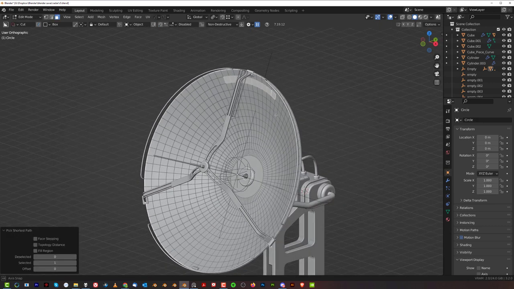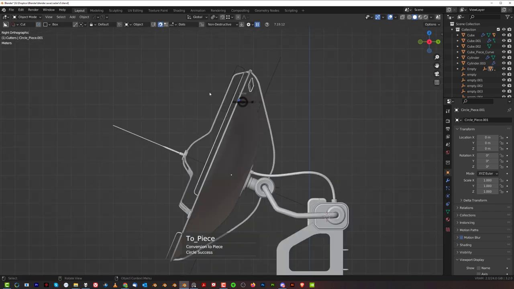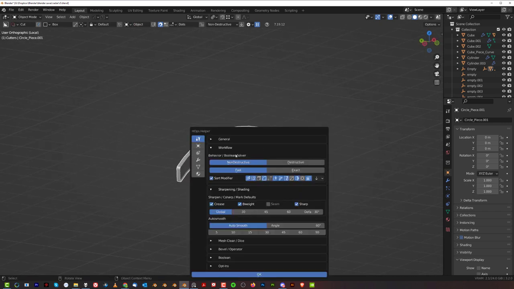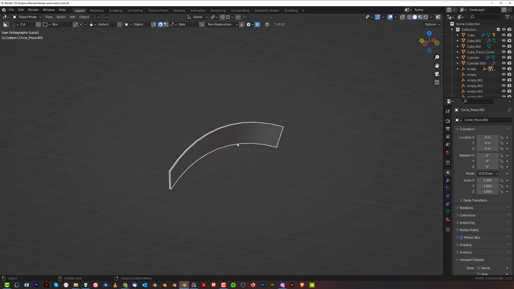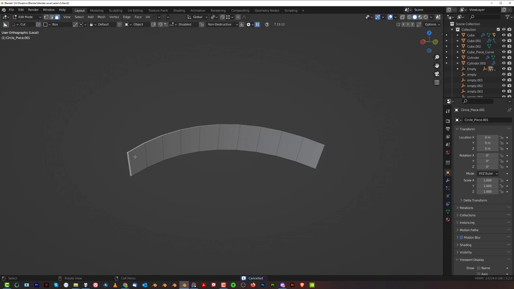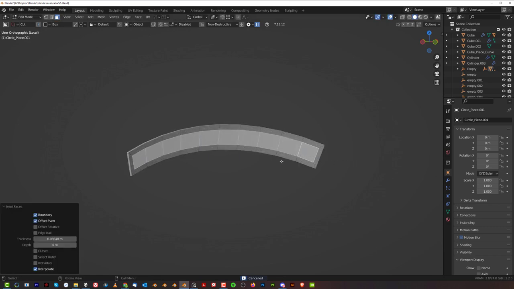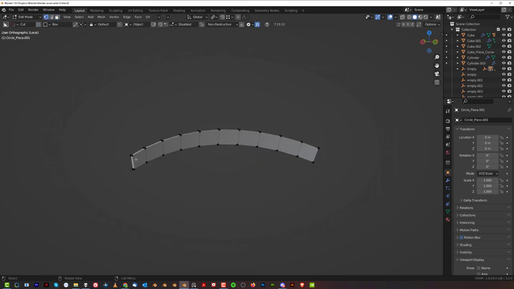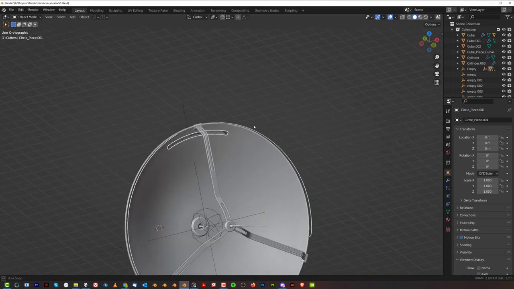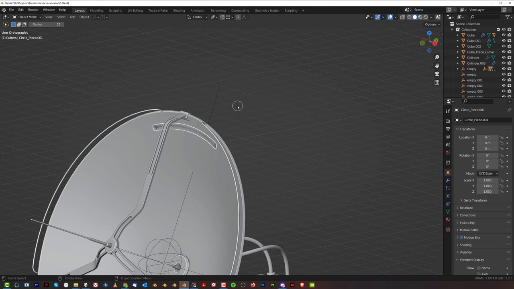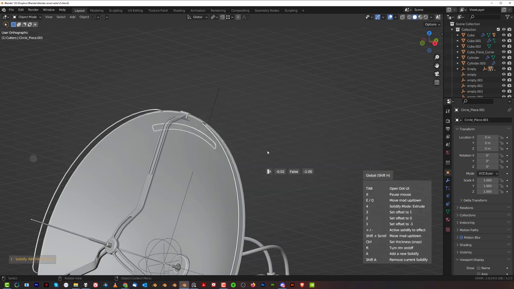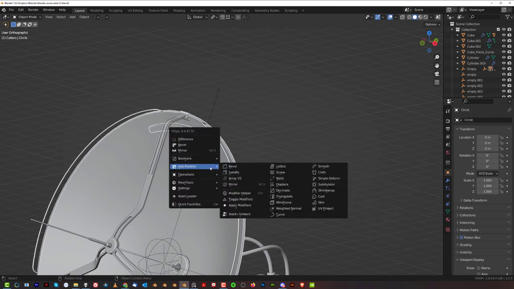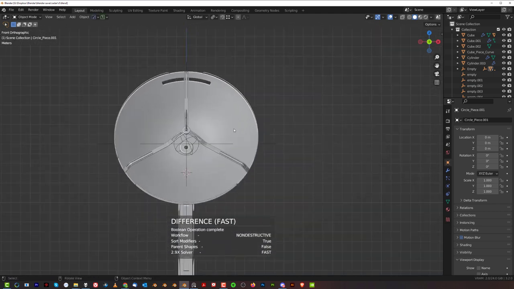So select a large piece and then Q and Control rip this off. And let's go to local. Let's remove the bevel. And then let's grab these and insert them. There we go. Control I and delete faces. Then select these here and Shift Control B. And then we got that. And we could actually solidify it a bit more. So modifier, solidify, press 2 to go both ways, and then you can cut it, so difference. And you're going to get this kind of a situation, which is pretty cool.